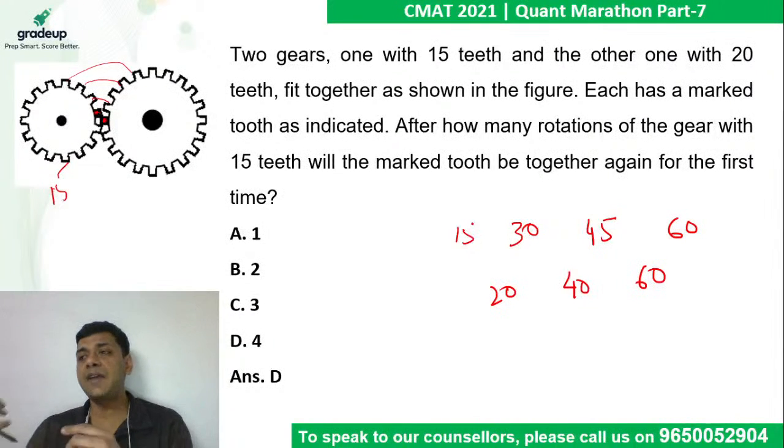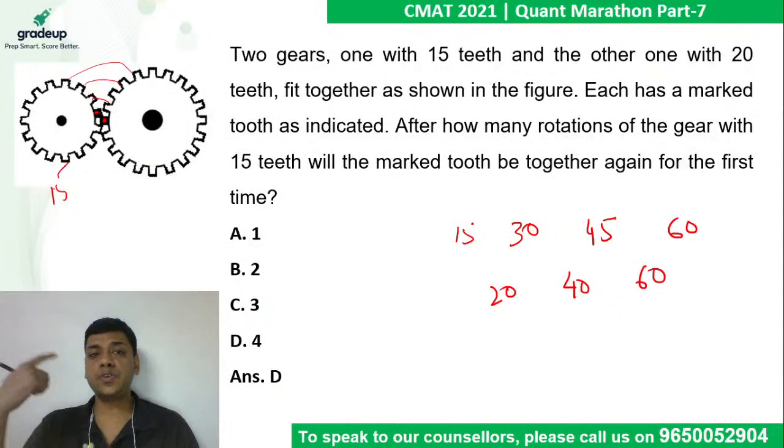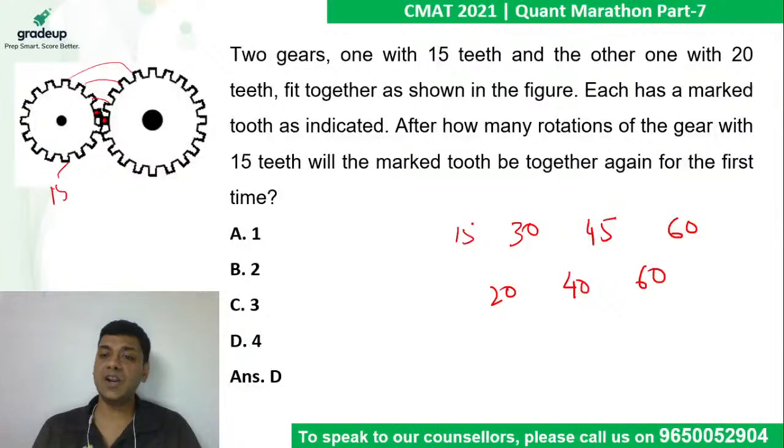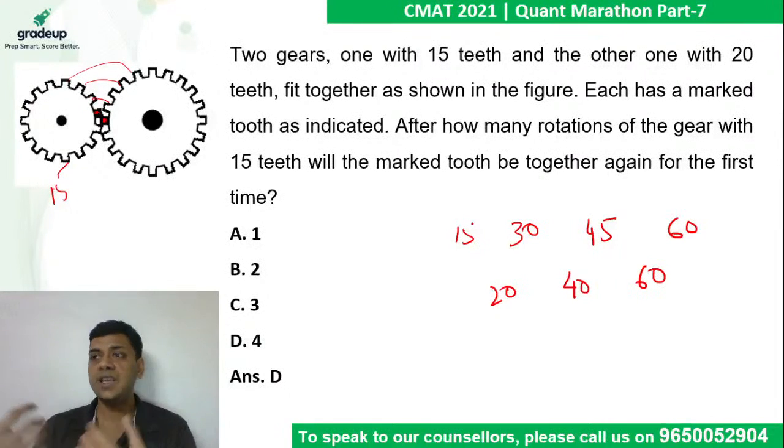So basically, I will just look at how many teeth will move. How many teeth will move to make one complete rotation? In one full round, the smaller gear will move 15 teeth, when the bigger gear will move 20 teeth. And the concept of gears is that one tooth moves along with one tooth. So it cannot happen that for the smaller gear more teeth are moving and for the larger gear fewer teeth are moving, or vice versa. One tooth per gear. That's the law here.